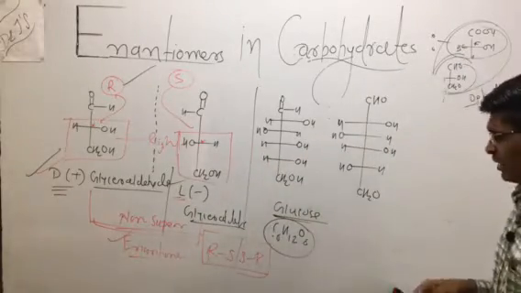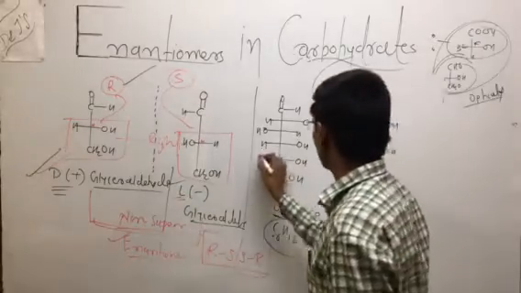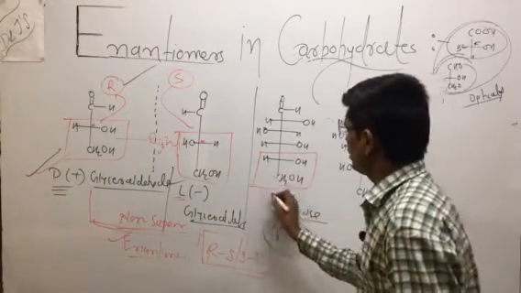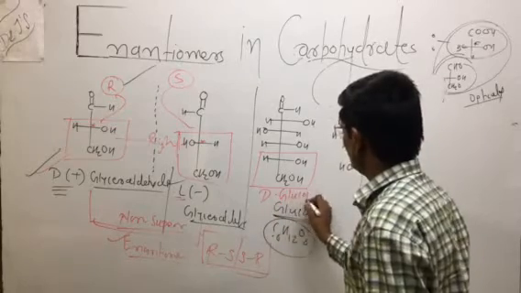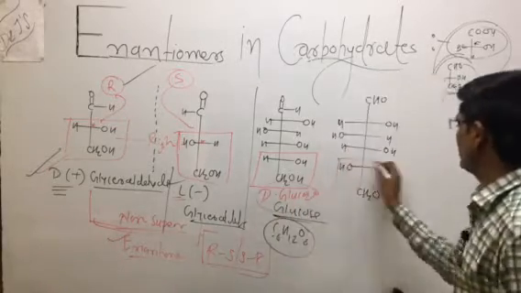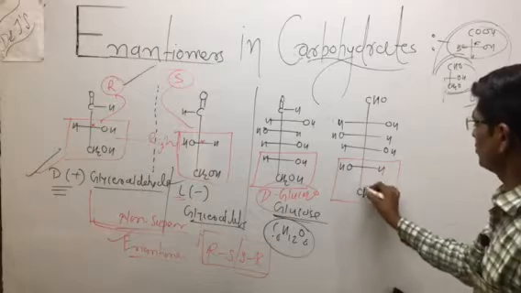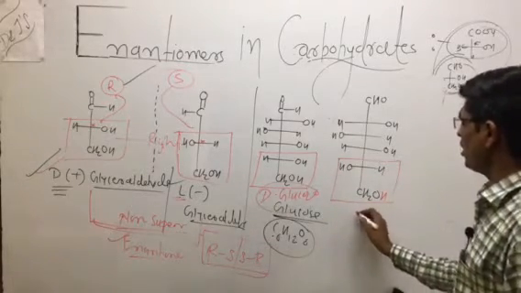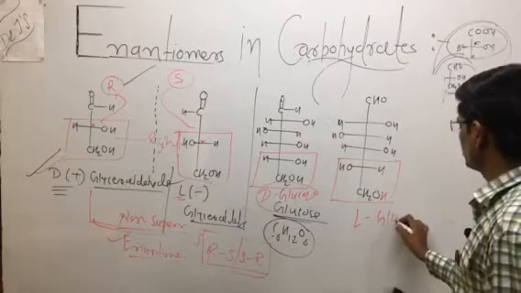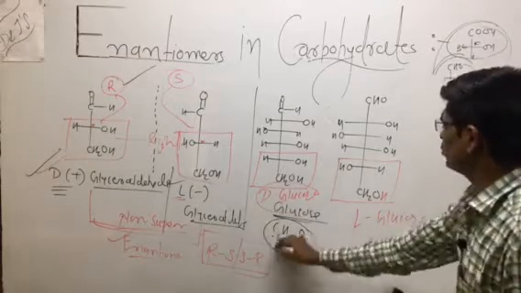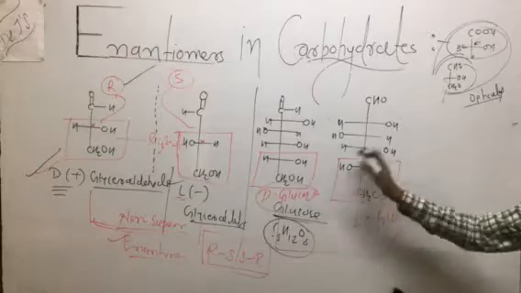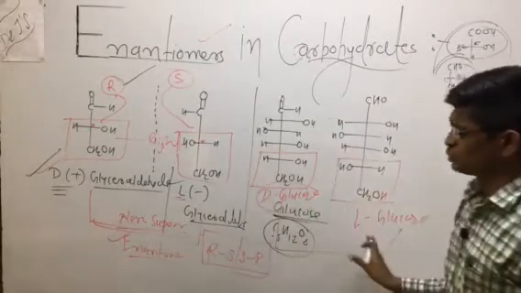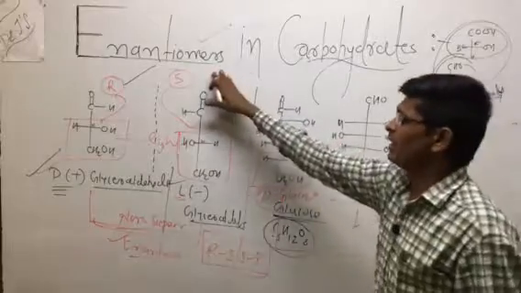Same with these types of compounds, with the order of the hydroxy groups on the left hand side or right hand side. This is D-glucose. When the hydroxy group on the bottom carbon next to the primary alcohol is on the left hand side, this type of molecule is L, the L-glucose. What is the relation between D-glucose and L-glucose? Again, they are enantiomers of each other. They are non-superimposable.